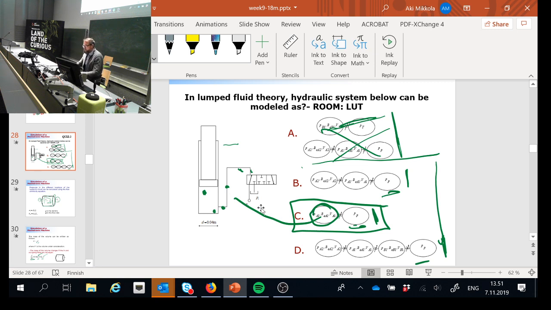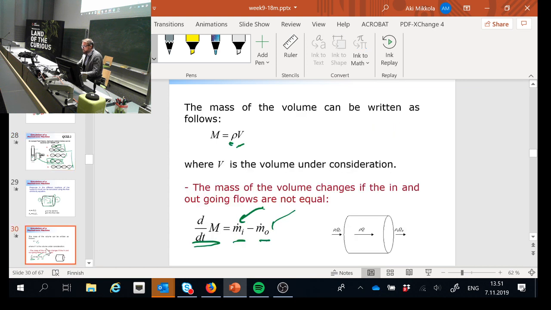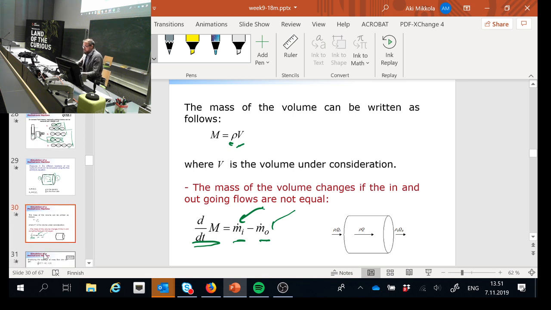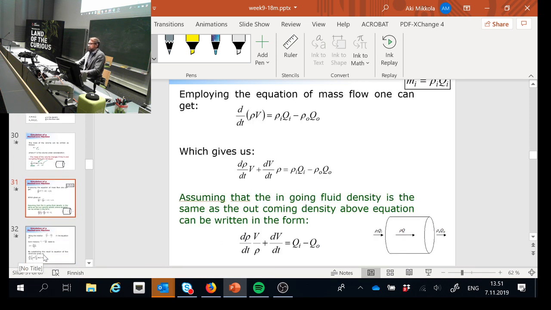Okay, so then we're going to go back to this explanation. So you're still with me, so you agree that the mass can change only if there is a difference in the mass flow in and out. Okay? Now, let's use the definition of mass and let's put that into this equation. Let's call not the mass flow, but the definition that was in the figure. So it's a density and corresponding volume in, density and corresponding volume out.